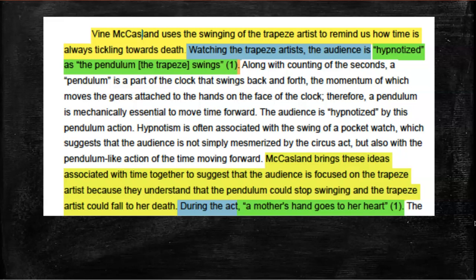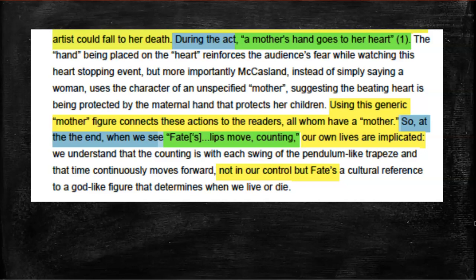McCaslin brings these ideas associated with time together to suggest that the audience is focused on the trapeze artist because they understand that the pendulum could stop swinging and the trapeze artist could fall to her death. During the act, a mother's hand goes to her heart.